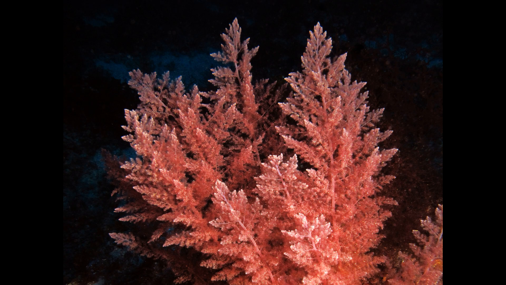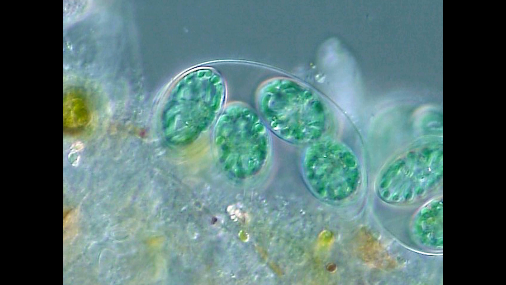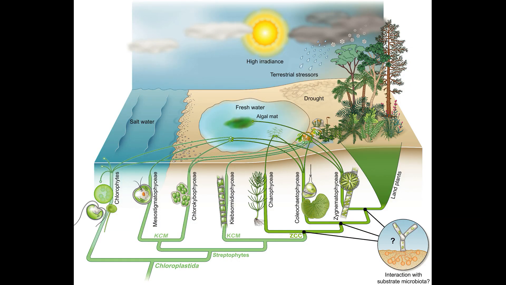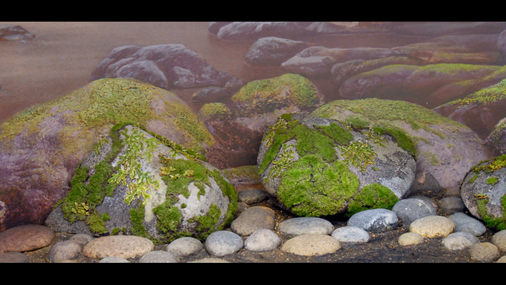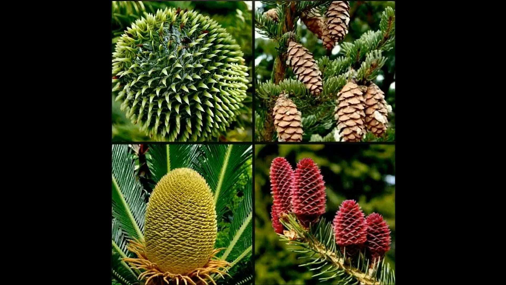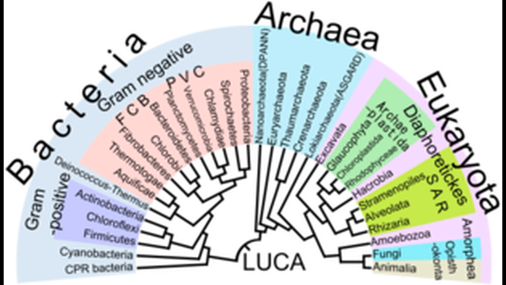Within Archaeplastida, we find Rhodophyta — the red algae — the mysterious unicellular Glaucophyta, and Viridiplantae: green algae and plants. Within Viridiplantae, we see a wide variety of basal lineages containing members adapted to terrestrial environments in various degrees. Here we turn to the clade Streptophyta, containing the paraphyletic charophytes and Embryophyta. Embryophyta are the land plants, first appearing in the Ordovician. There — you just traveled from our common ancestor with plants to the plants you'd encounter in forests, fields, and gardens.